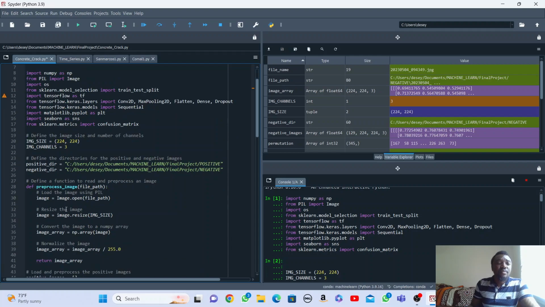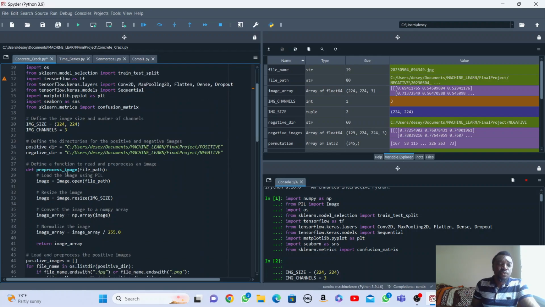After that, I had to define a function to read and process the image. We use the PIL library to do this, and we also use the NumPy library to convert it to what the model can work with.